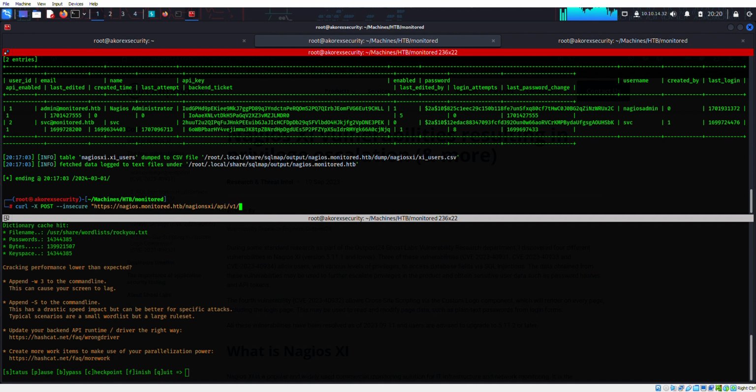Let's use the API endpoint and system, and let's create a new user.